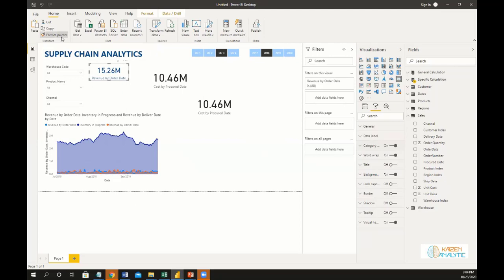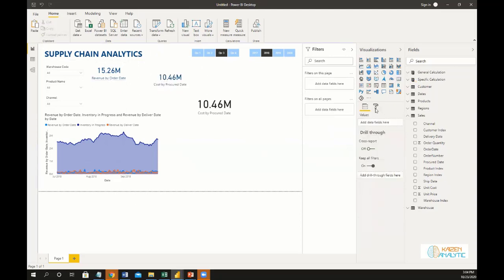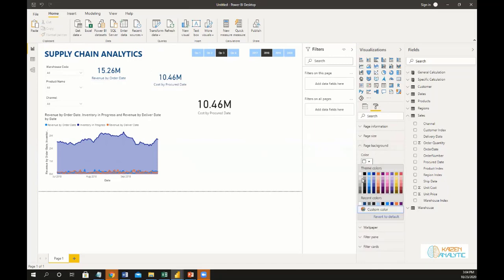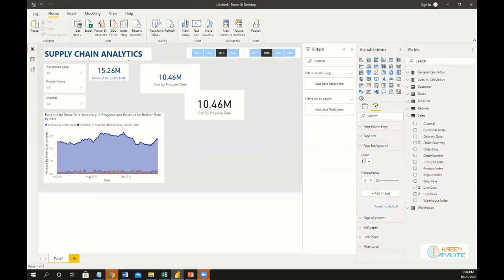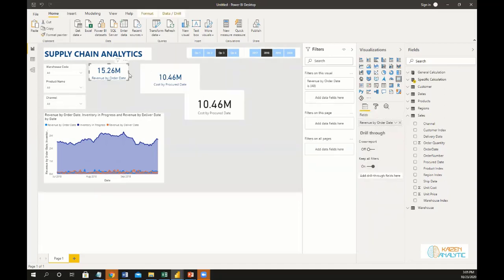Let's just copy this over here, and let's click on this background and do the background formatting as well. Make it gray with 0%, that's good. So this one is over here, and let's make these two identical.